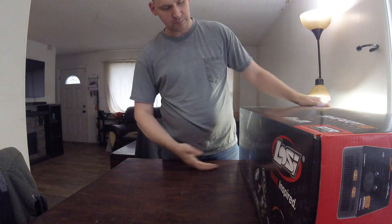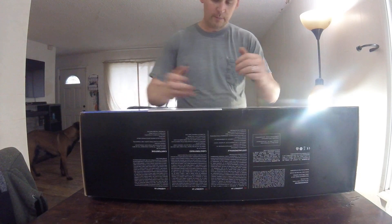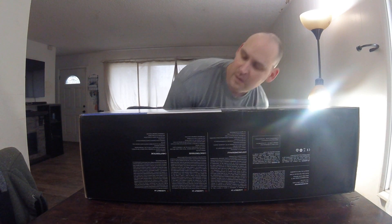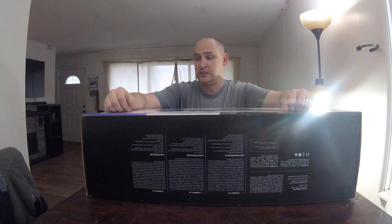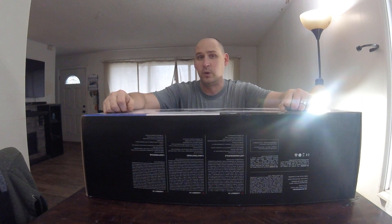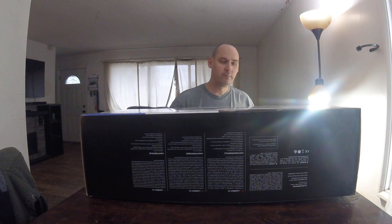So, pretty good sized box with a lot of stuff in here. One thing I'm noticing is it actually says it's including the AA batteries for the radio, which was kind of a surprise. So we'll open her up and see. This does have the new radio system with built-in telemetry so you can monitor the battery and actually know when it's about to die out there while bashing around.